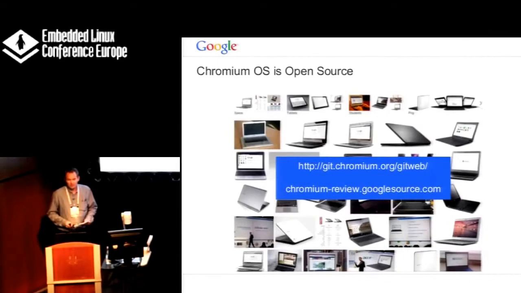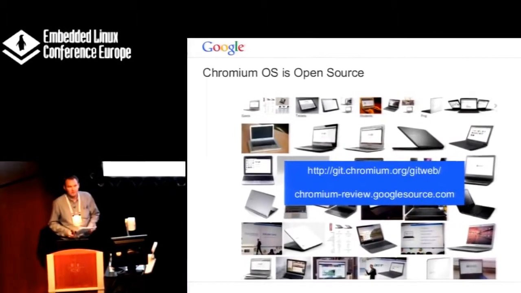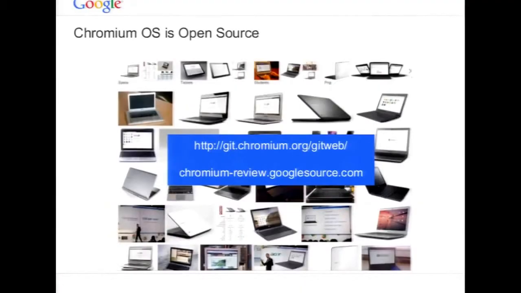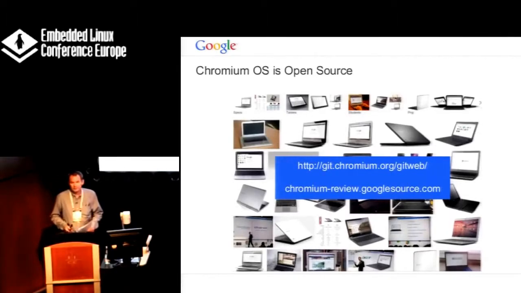There's loads of material available at the chromium.org website, if you're interested in more detail on any of these topics. In fact, the original design docs for Chrome OS are still there from when it started up. And of course, there's the source code. You can dive into the source code and have a look at how any of these things work. Although I have to say that we've been pretty good at trying to upstream most of this stuff and get it into the kernel or U-Boot or whatever.